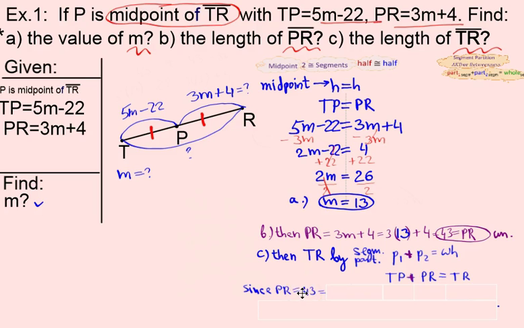It requires that we notice once again the fact that we marked early in the beginning that these two portions of the segment are halves and they're congruent. So since we just found the value of PR, which is 43, it will be the same value that represents TP. So PR equals 43 equals TP. So in this case, the substitution will look like 43 plus 43. That would be the value, the length of TR, which we also express in units.